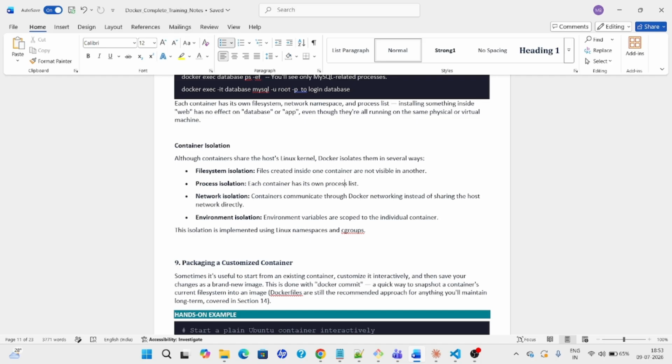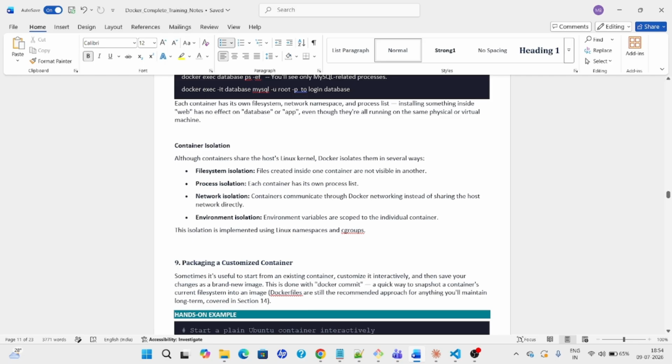That is the main topic of Docker, and we call it Docker networking. In Docker we have different networks, and by using them we connect from one container to another. It is not going to share the network directly, but we use the networking concept to connect from one container to another container.